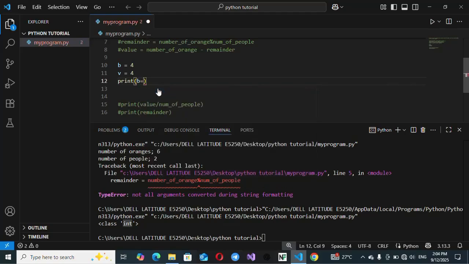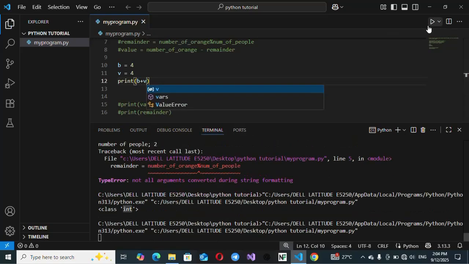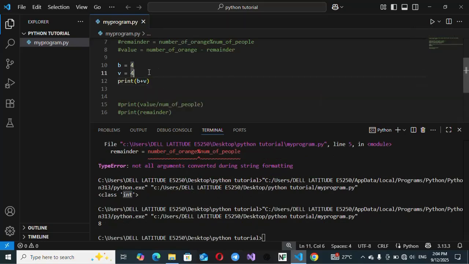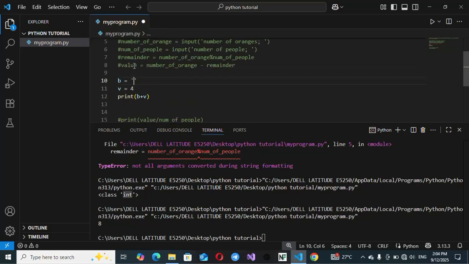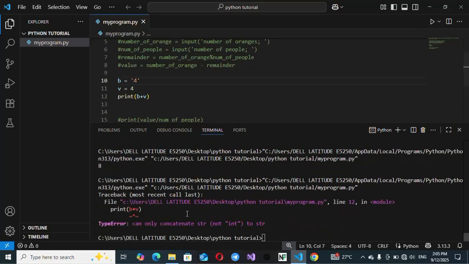B plus B, and it will work, which is equal to 8. However, if one of them is a string, it will not work. It will return an error.